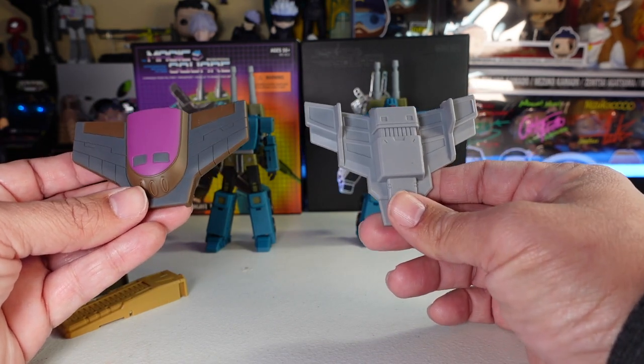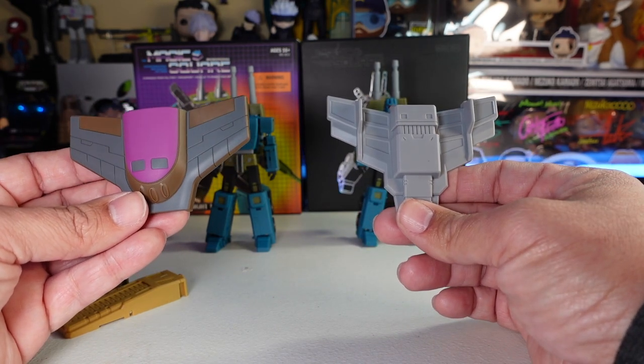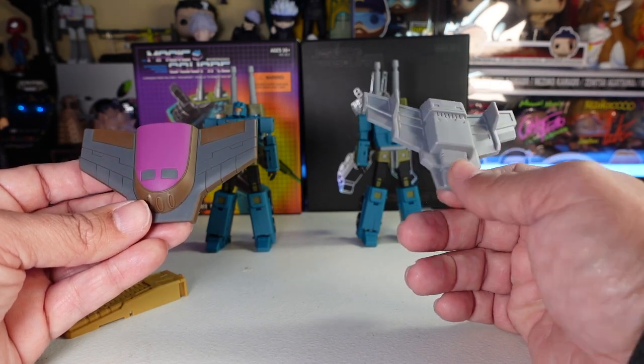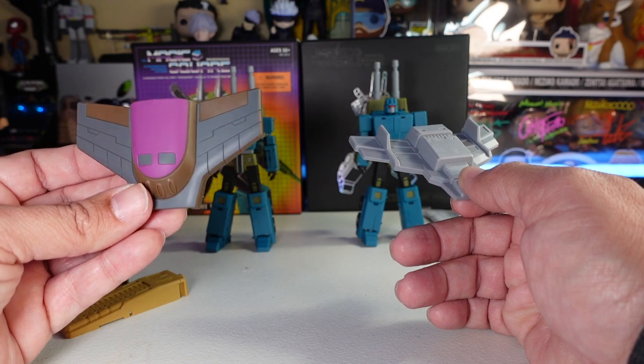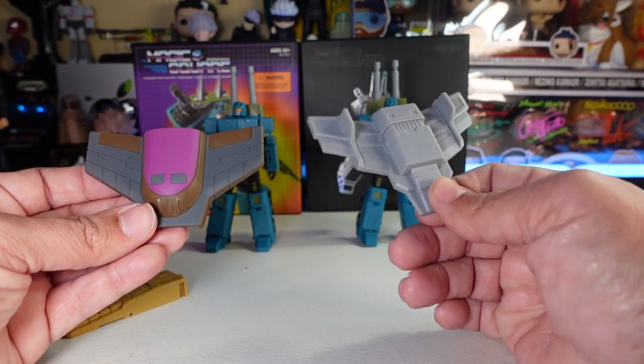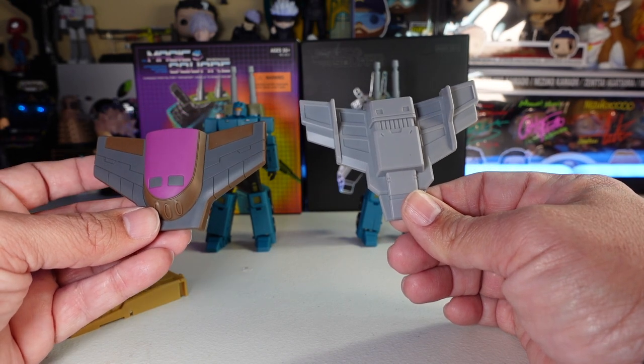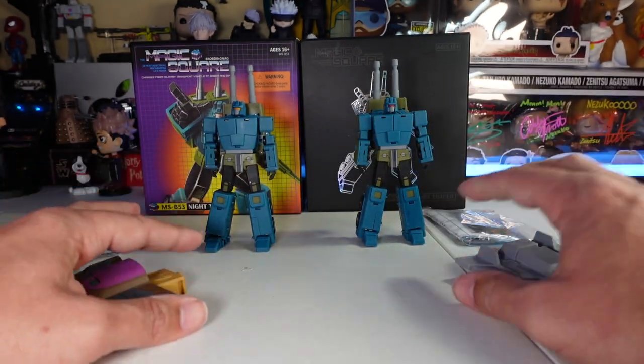But I mean, I'm really digging both of them. I've always seen the IDW one more, but I really dig the G1. I love the smooth, the colors and things like that. And it looks really, really cool. But yeah, we're not here to talk about that.